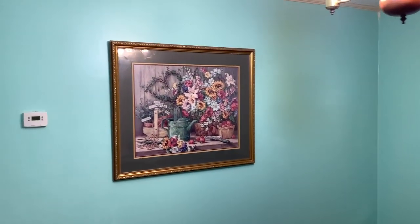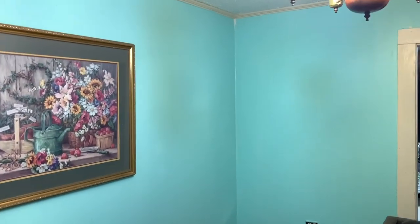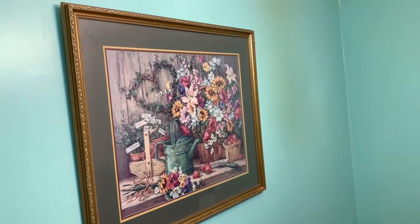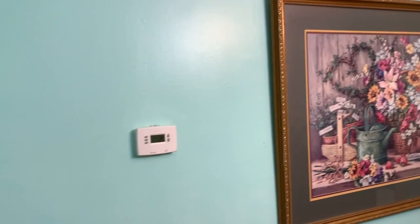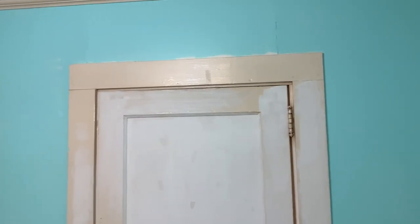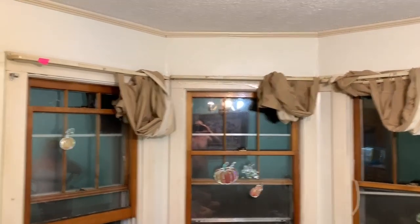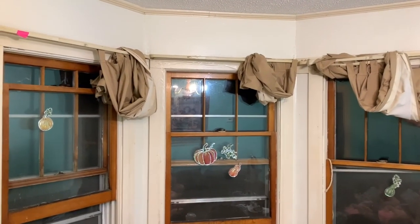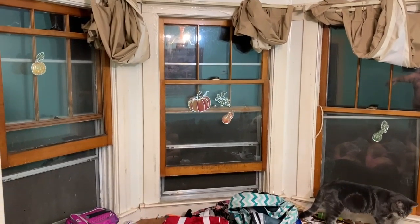So here's what we got done so far. We picked this color. We still have to do the baseboards white and the doors white. Then we're going to put all the kids' paintings up here on the wall, all around. We'll show you more when I get done painting more of the baseboard and other things. And the door is going to be white. We're going to figure something out over here too. We're definitely going to paint all this blue here, and all the trim is going to be white. Then we're going to figure something out for over here. Okay, I'll show you more in a little bit.